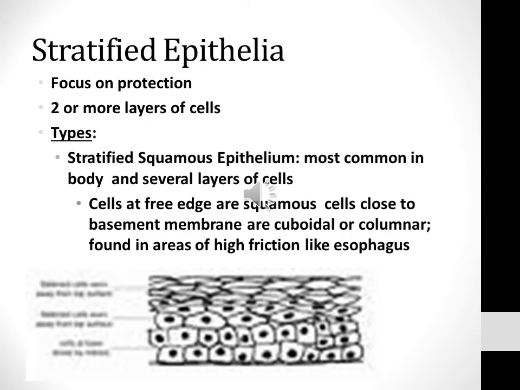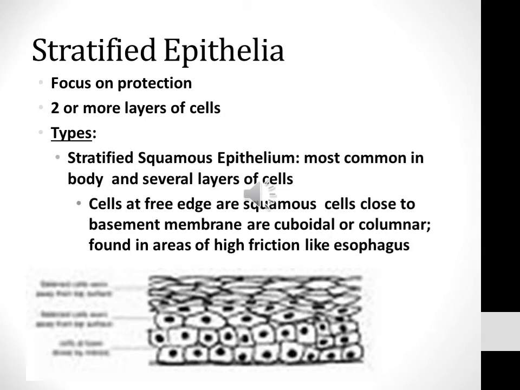And the pseudostratified columnar is a nice transition, even though it's not transitional epithelia, but it's a nice segue from our simple tissues, single layer tissues with nuclei all at the same kind of level, into our stratified epithelia. And here you're talking about 2 or more layers. Because they're 2 or more layers, they no longer absorb or secrete, so they focus on a protective role. They regenerate from the basal layers and push the cells toward the apical surface.